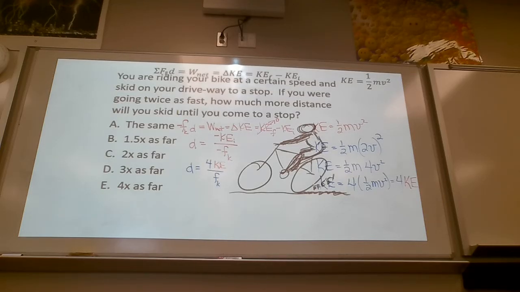This is what your lab should have shown you yesterday. Now, your lab yesterday had a significant amount of experimental errors. Trying to nail twice the speed is kind of tough to do. You okay with that? It should have been more than double. If you did, you were very off. You got to get close to double the speed. Hopefully it's more than double the distance. It should have been theoretically 4 times the distance.